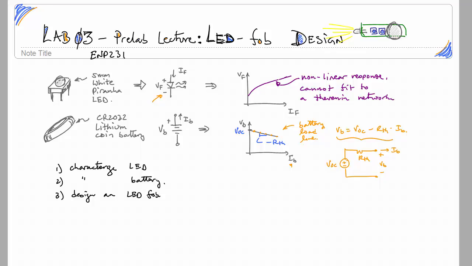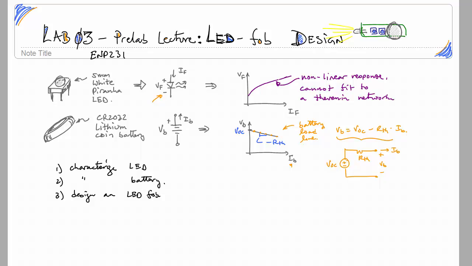Now in a subsequent lab, or maybe not officially in a lab period, most likely this will be made available on a subsequent Tuesday, where you can come in during your non-lab section, and we'll have a little circuit board that you can solder up that will actually produce this little LED fob, and you'll be able to take it with you, okay, and keep it. So you're actually going to design it. The design is fairly trivial. You're only choosing 1 or 2 resistance values, but it still is practicing this idea of design.